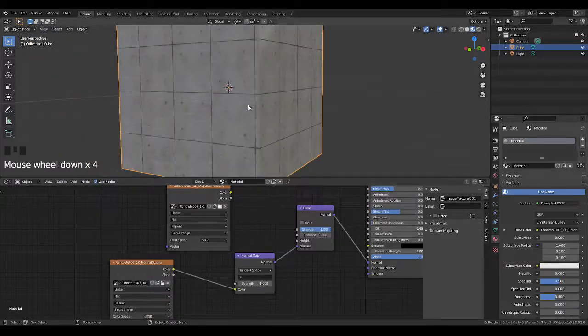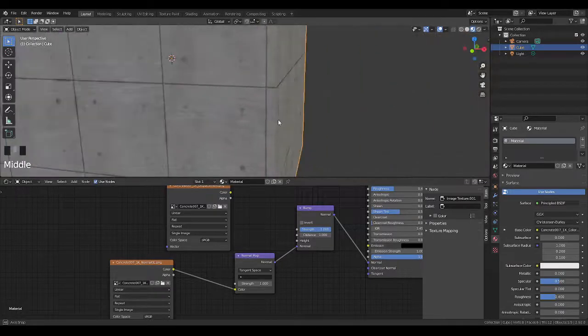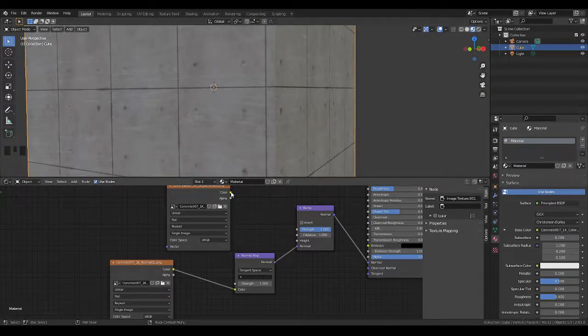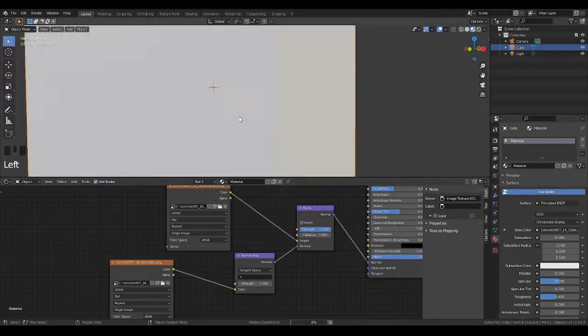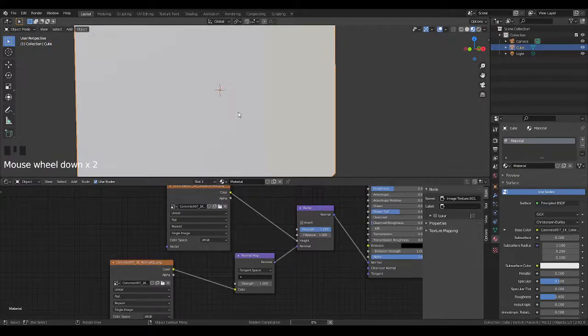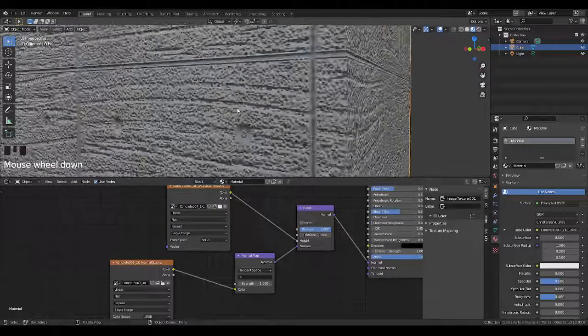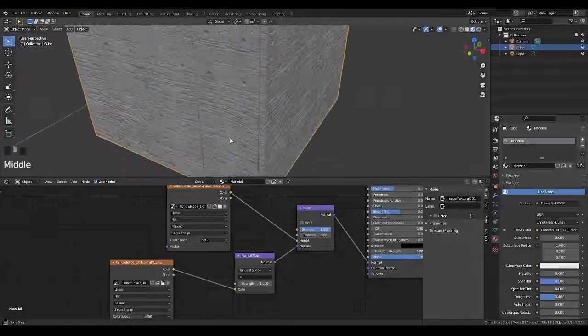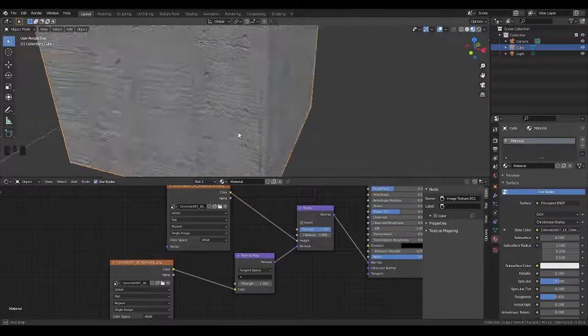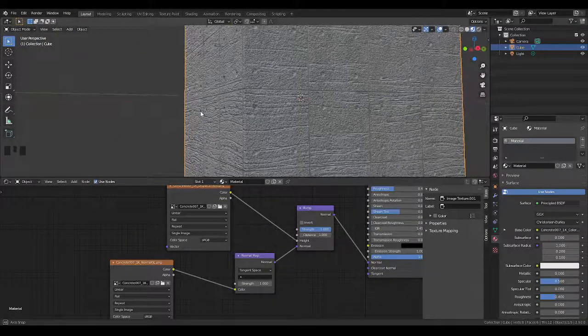Kind of gives you a little bit more of the texture, if you will. And now let's go ahead and plug back in the height. And now you can see it's looking pretty good. But for me, at least, this is a little bit too rough. Like, this is a good bump map, but it's a little bit too rough.